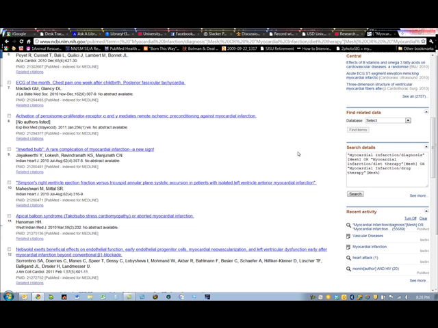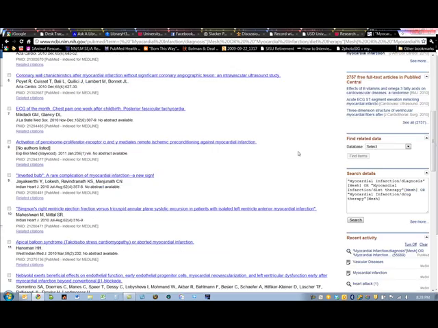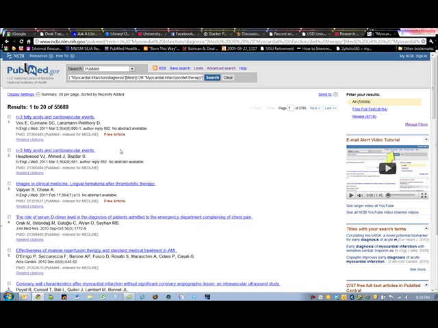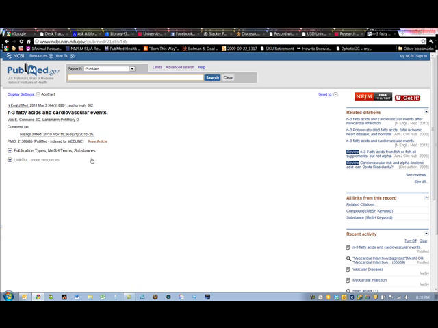Now, one of the things I want to point out is some of the interesting text below some of these, and you'll see PubMed indexed for Medline. Again, Medline database. This means that this article has been fully treated. So if I click on it, I took N3 fatty acids, you'll see below publication types and link out.